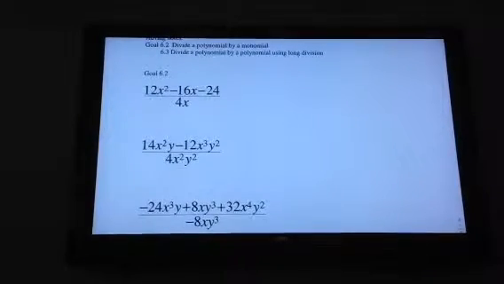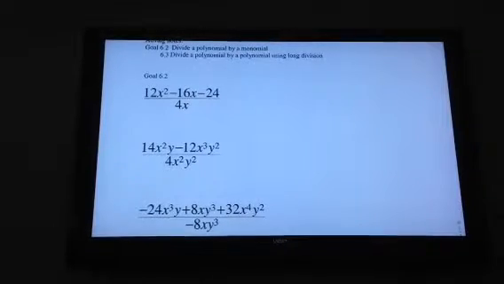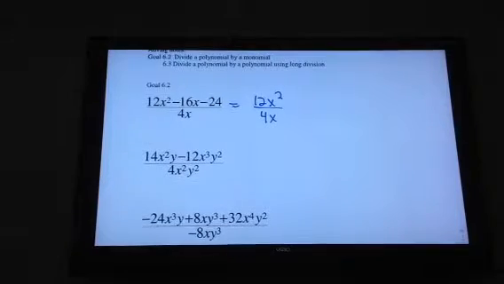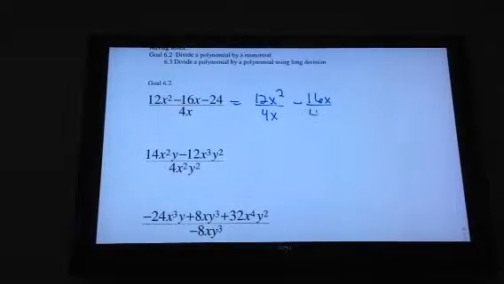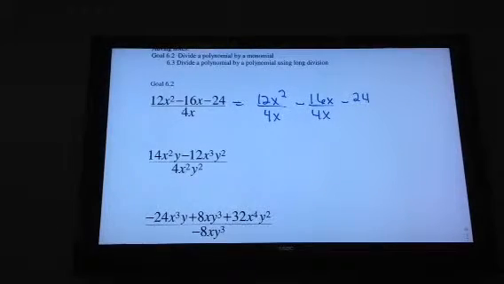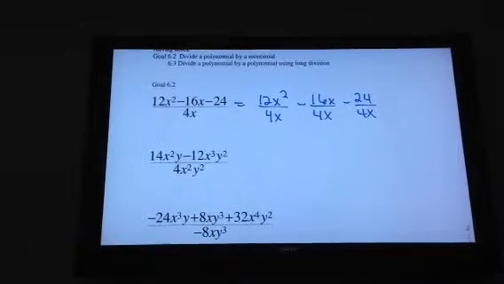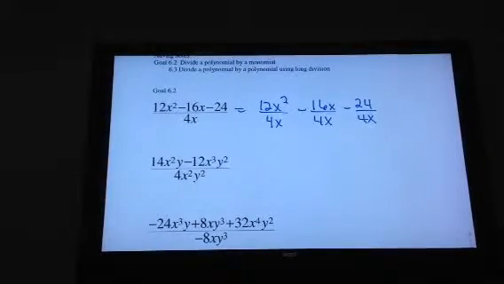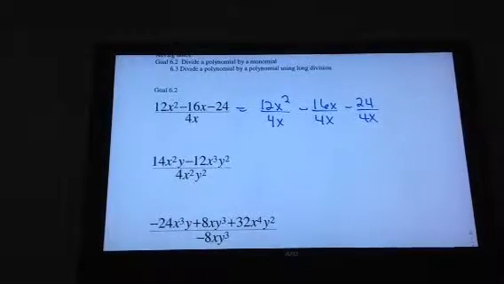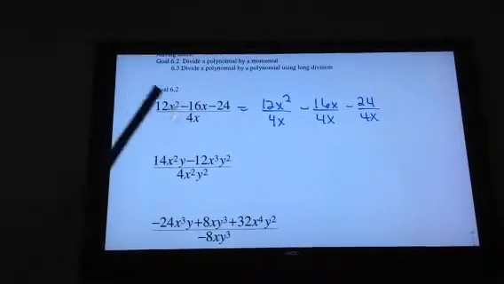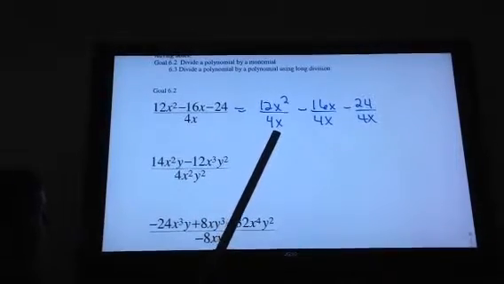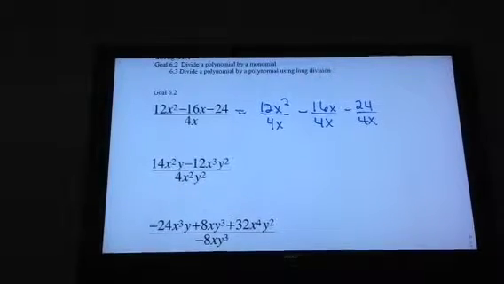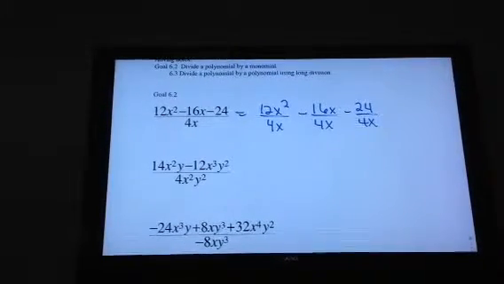Okay? So technically, you could rewrite this to look like this. You wouldn't have to simplify it, but you could. So I'm going to leave that up to you as we go through these, whether you want to do this step or not, knowing that that's what it means. Okay, so that 4x goes with each of those terms. Once you split it up, to simplify this, you simplify each of the 3 fractions, like you just did on your assessment. You're not going to see any negative exponents though.